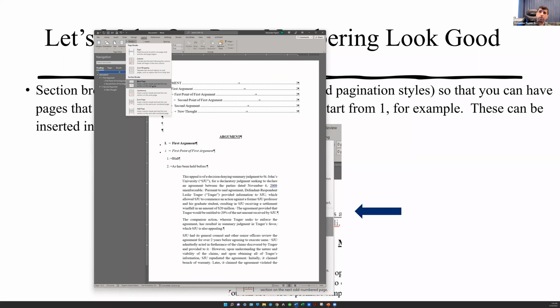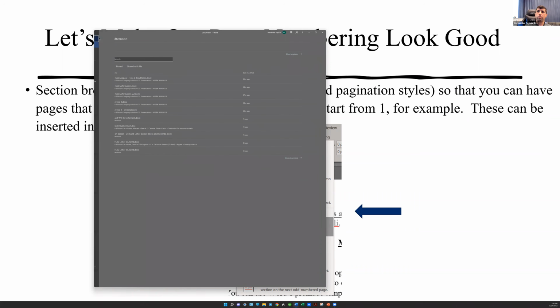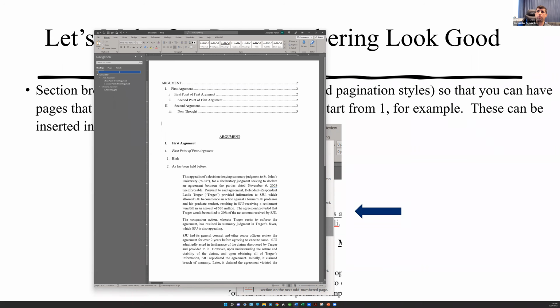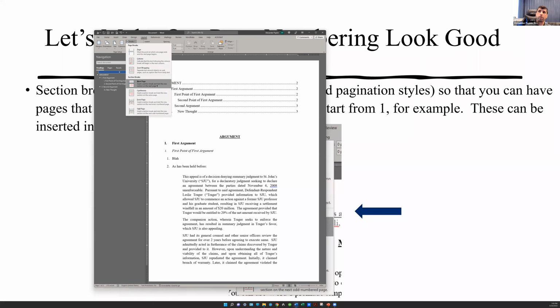Now, you can do section breaks on even and odd numbered pages, which I find completely weird. But realistically, the only one you're going to use for legal documents is going to be next page. So after my table of contents, and again, we don't have to have the non-printable characters visible right now, if we want to put in our table of contents on its own section, we go into layout, breaks, next page.